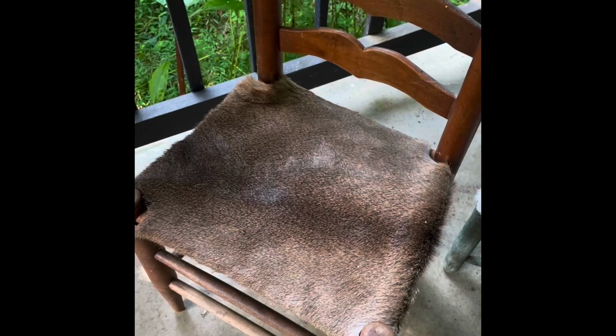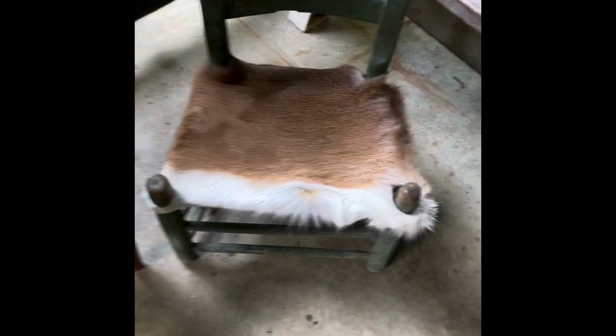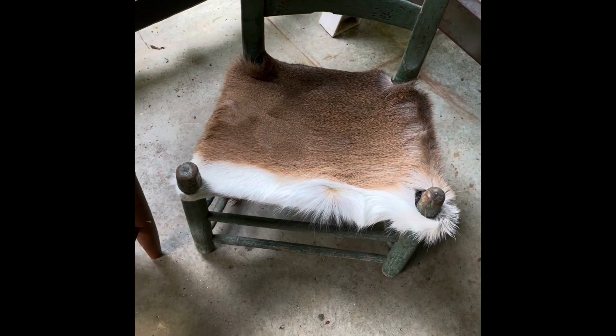Now for something completely different. What you're looking at are two chair seats that were done with deer hide.